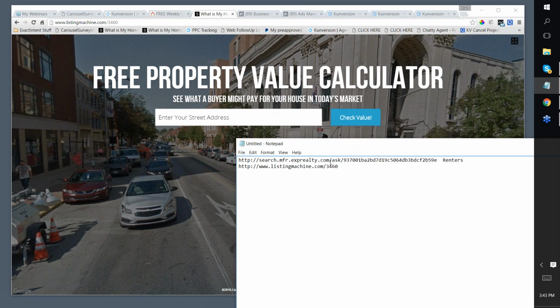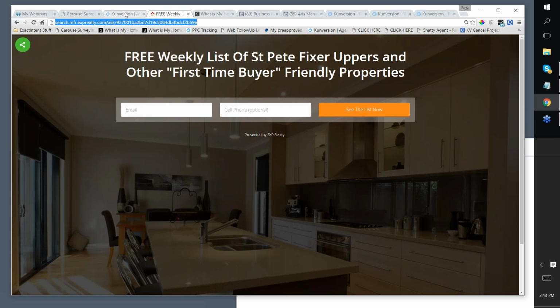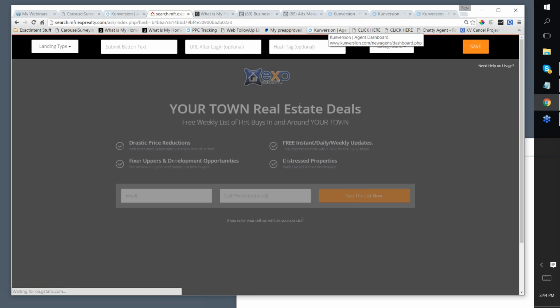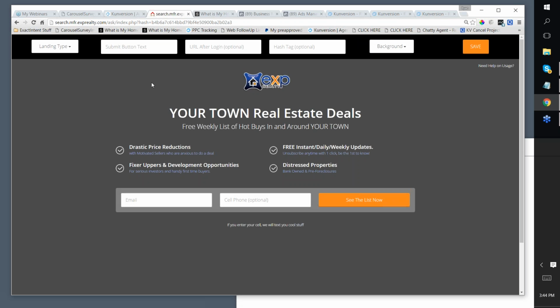And then let's build another squeeze page just to show that process one more time for our investors. Let's make an offer for them. So for our investors, we're going to have a page. Go back here, ask/create, or we can access the builder from our dashboard. I'm just shortcutting it by putting the link in direct. And then for investors, let's go ahead and show those guys some motivated sellers. How about that?